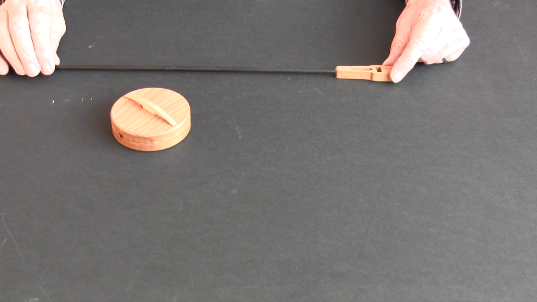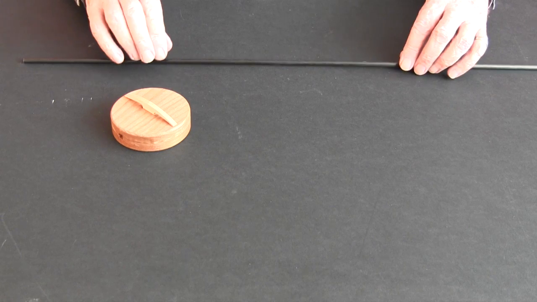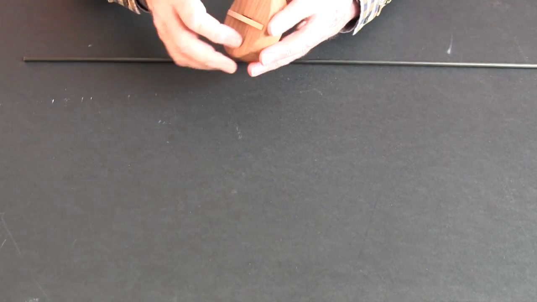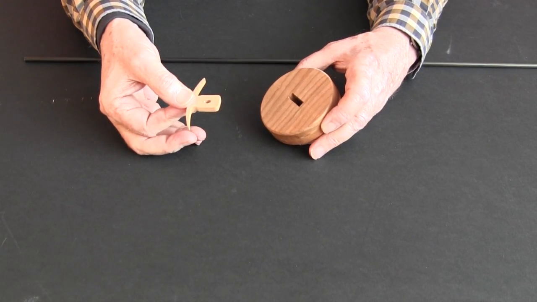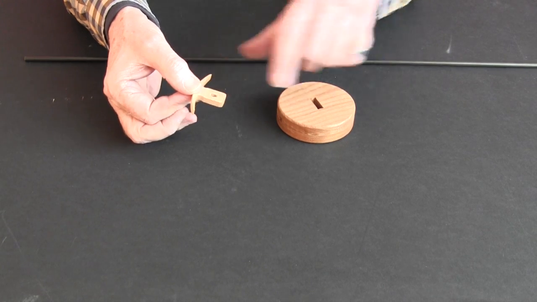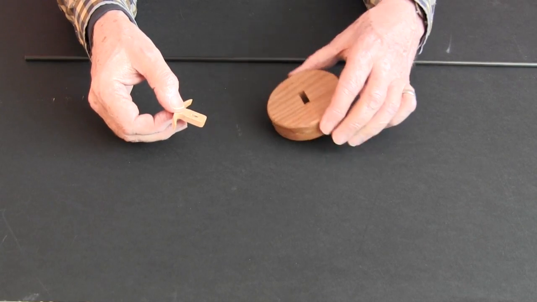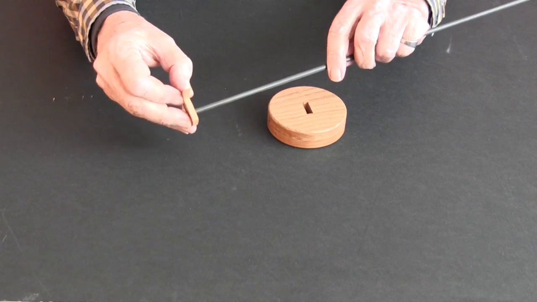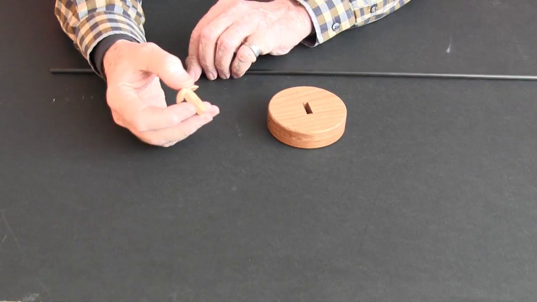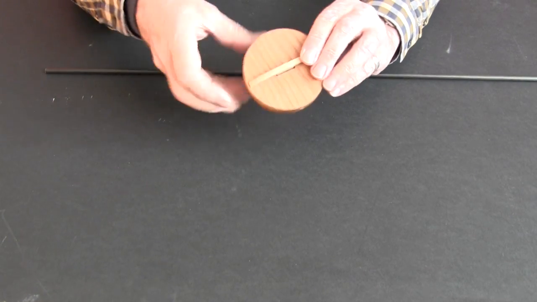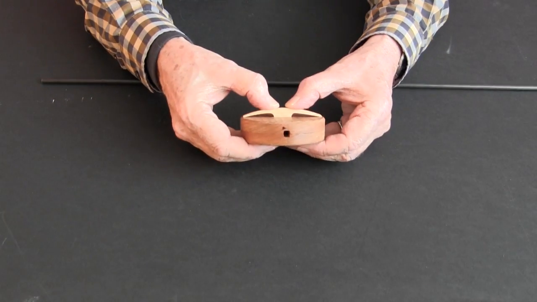Then we go on to fit in the pendulum bob and the pendulum lock. If we move down to the other end, what you can see here is that the lock itself is this component here with a hole in the center that fits into the rectangular slot in the center of the pendulum bob. The hole in the center is slightly bigger than the rod itself and can move quite freely.